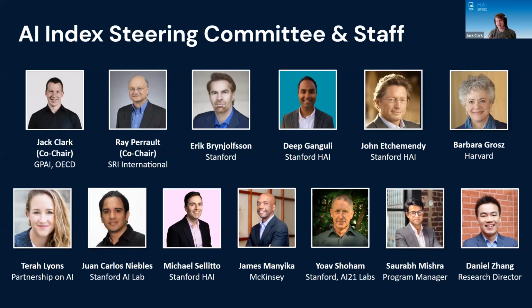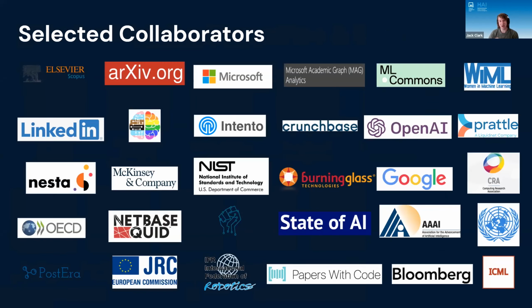Now, the steering committee is constantly finding ways to add more people and expand itself so that we can take a divide and conquer approach to the increasingly ambitious and tricky task of trying to assess and measure AI. So if you have any interests or ambitions in that direction, please don't hesitate to reach out and contact me. We're also really fortunate to work with just a huge amount of collaborators.